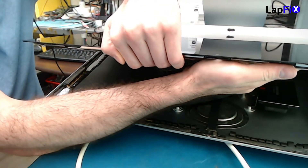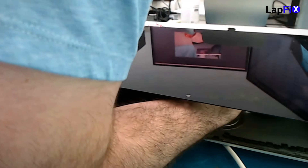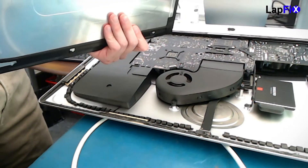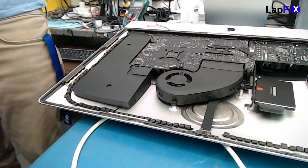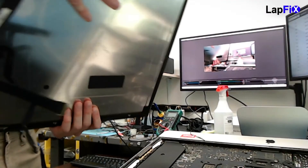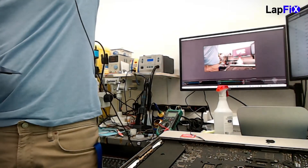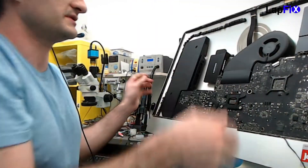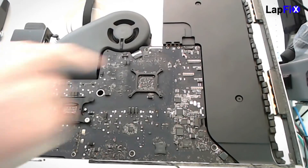Once the screen is safe, slowly lower it and pull it off the old adhesive. Once you move the screen it's very easy to damage cables and connections. The cables that come out here are the ones that connect to the screen. There's a power connection and an LCD connection with a flap — these are really important connections and very easy to damage.